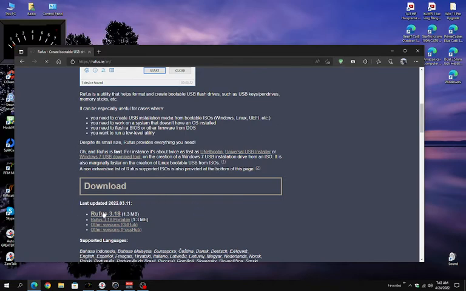You just click that, and it's portable. Save as; you can save it anywhere, even to your desktop, since you're going to run it anyways.